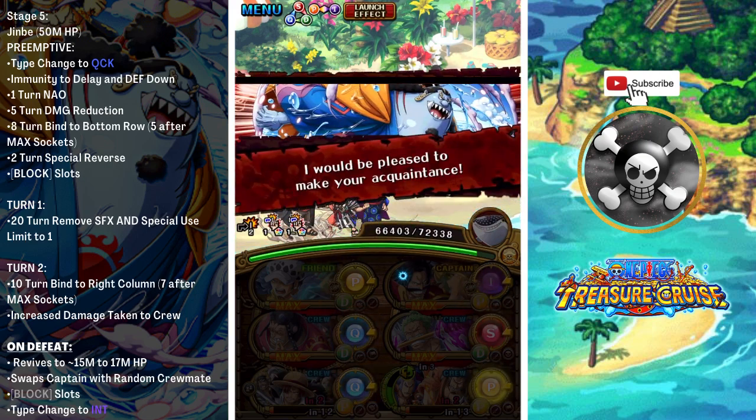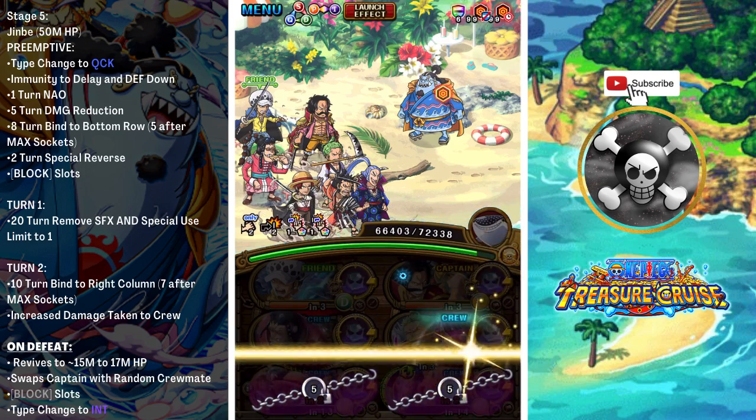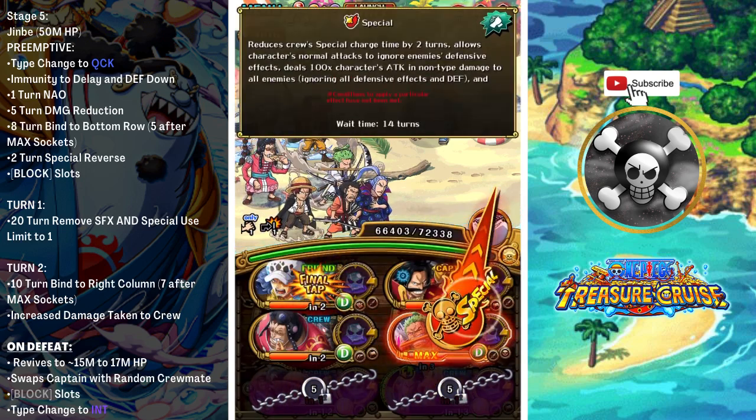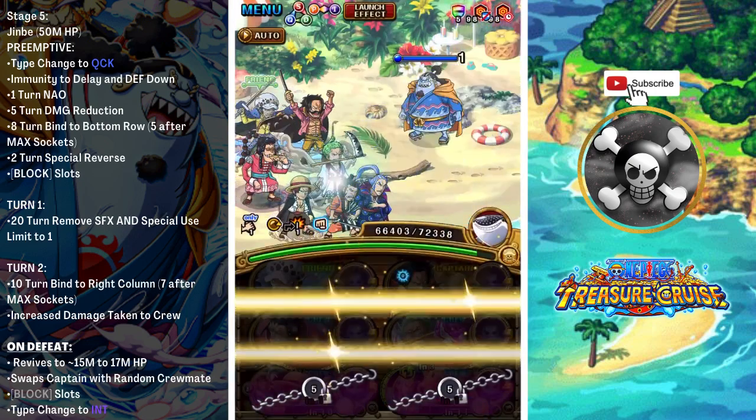So you want to use Roger's super type here first, and then on the revive use Law's super type, because both of their super types actually do get rid of block slots for the whole crew. So that's why I'm using both of them as a captain here.